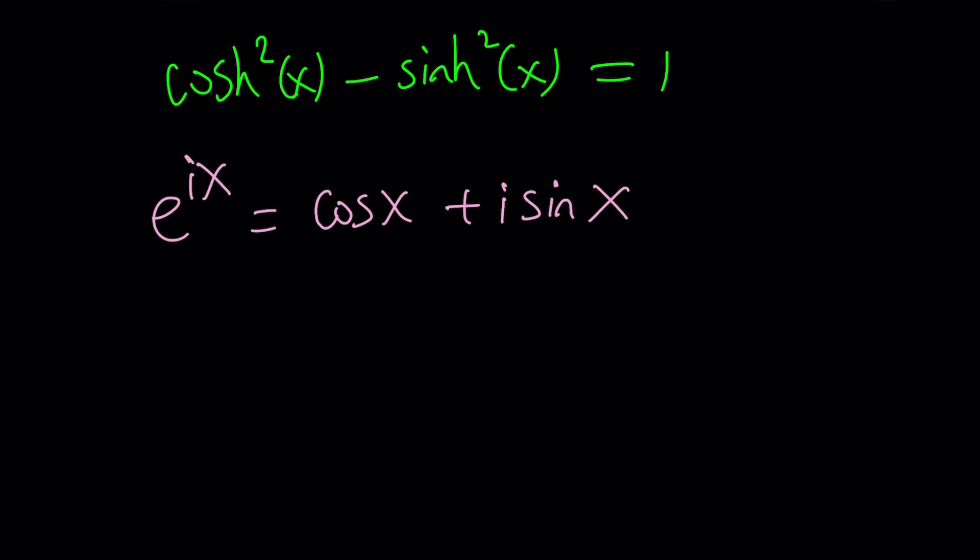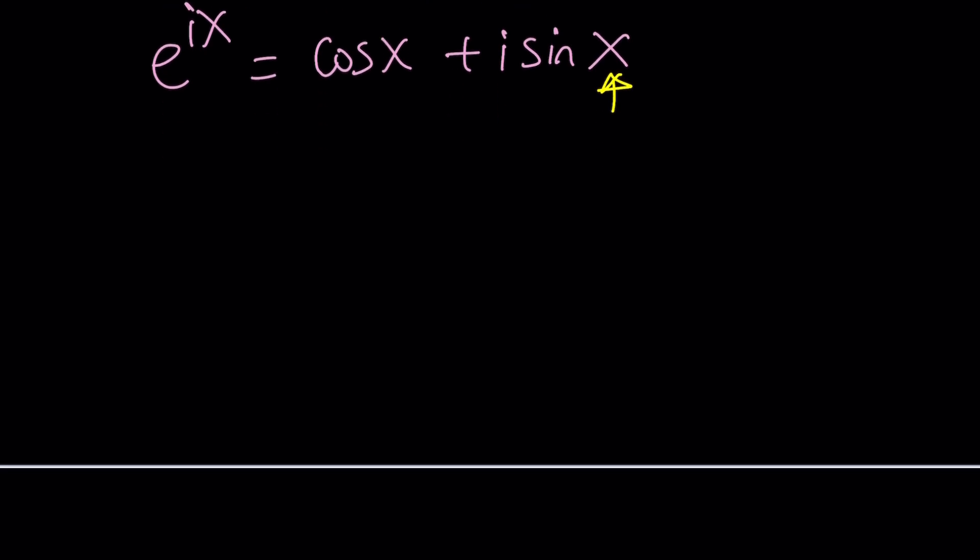So we're going to go ahead and replace x with i, but that's only going to give us sin i and cos i together. So how do you get rid of those? Easy, I'll tell you. If you replace x with negative x, you get e to the power negative ix. It's cosine of negative x is cosine x because cosine is even, and sine of negative x is negative sine of x. So we get the following.